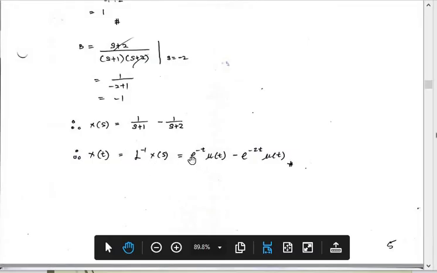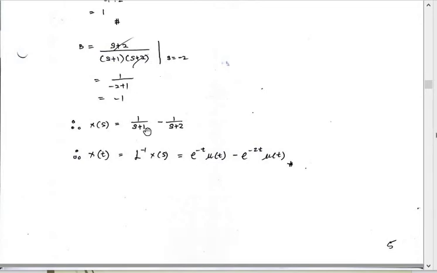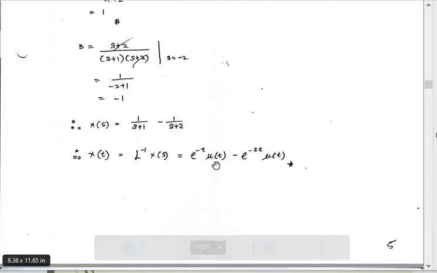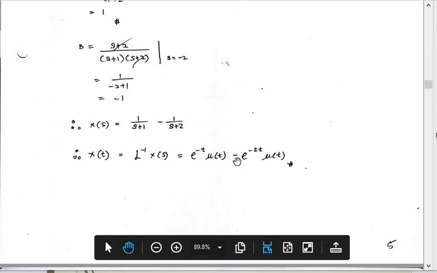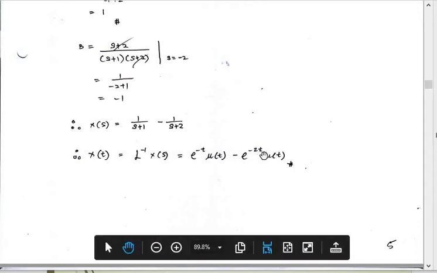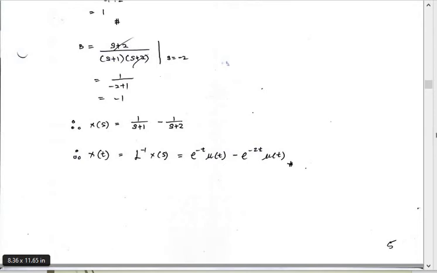So now here the a is 1, right? So it's exponent negative t, u(t). And then for s plus 2, the a is 2, so exponent negative 2t, u(t). So that's how you solve for the inverse Laplace transform using partial fraction expansion, changing from s domain to t domain. You use the Laplace transform table as a guideline to change to the time domain.